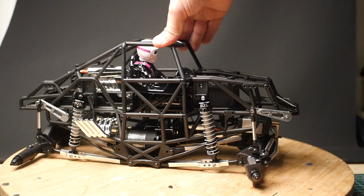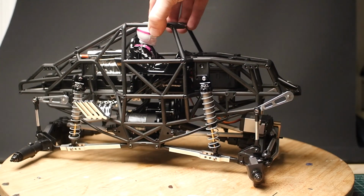It would actually be really cool if you could control the four-wheel steer at the same time as you steer with one hand, but then the other hand is doing the rear, so you're not switching between crab and parallel, you're actually controlling the rear like they would in a real monster truck.